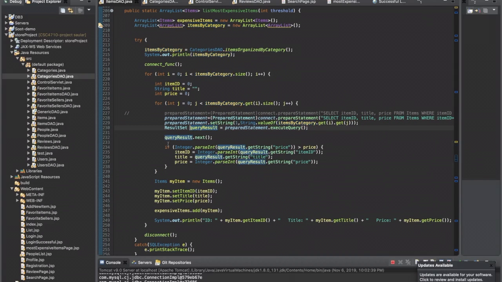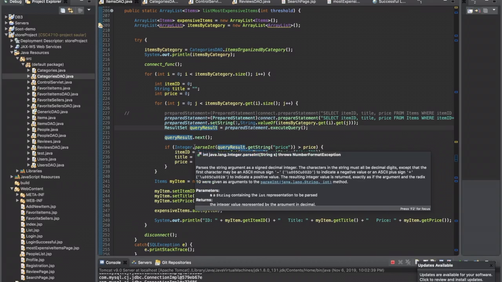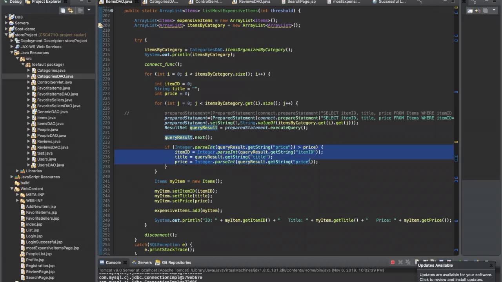And I keep track of the price, compare each price in each of those inner lists, and pick the largest of the comparison.